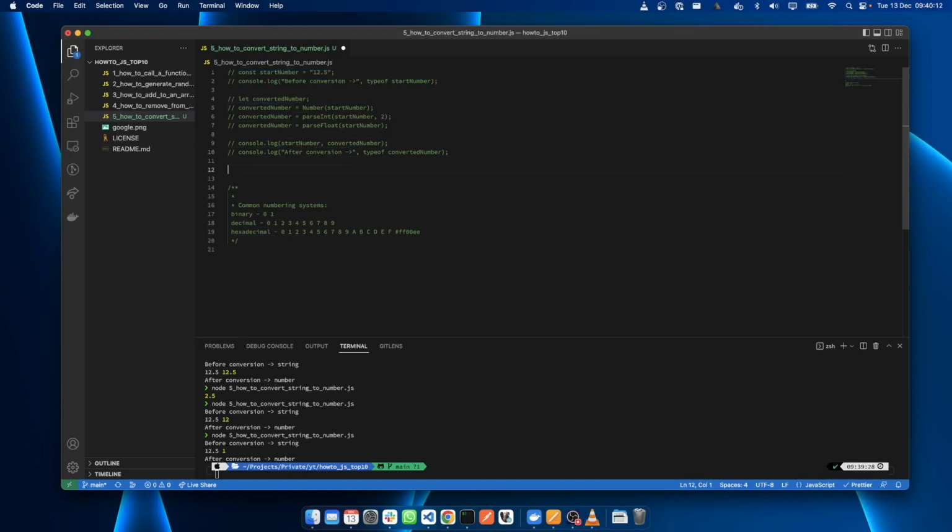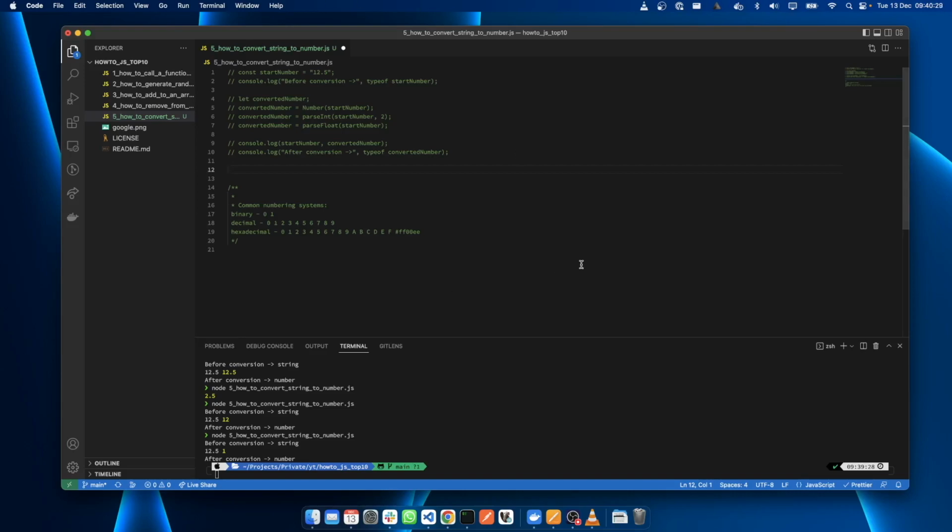So let's write something that converts an HTML color into an RGB value, something like 255 and 173 and so on.